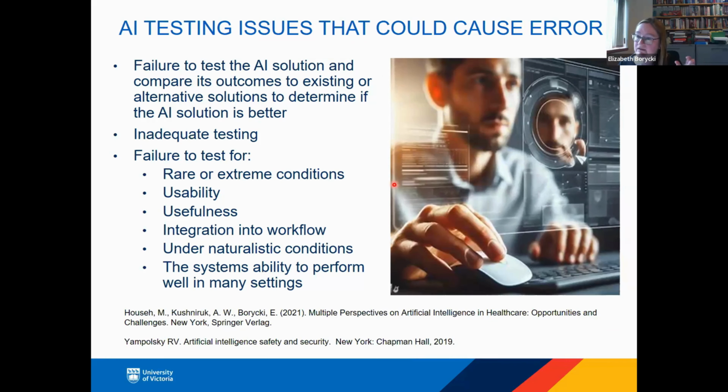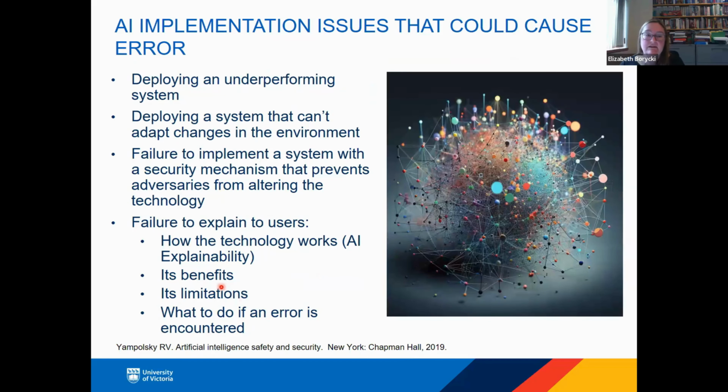And that's really important, because what we see is that oftentimes technologies fail in cases such as when there's a rare condition that comes up for a patient, or it may not be usable or useful or even integrate into the workflow of that particular contextual setting that the clinician is working in. It also may affect things such as the ability to perform other types of tasks that need to be considered from a clinical or patient perspective. In addition, one has to consider that you may be deploying something that may not perform as well as you expected, or can't adapt to environmental changes.